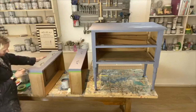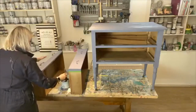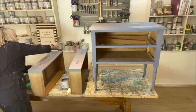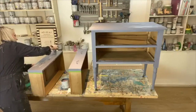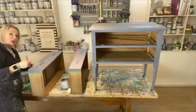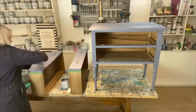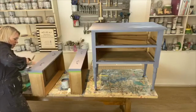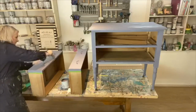This would have been a fairly grand piece of furniture. It's quite a solid old piece. We've got a maker's label on the back. And it's lasted well over 100 years. I'm pretty sure it will last over another 100, when it goes to its new home, wherever that may be. Obviously this one will be going in the shop, and on the website eventually. So if you feel like you need a unique, hand-painted, fully finished piece of furniture, do please let me know.